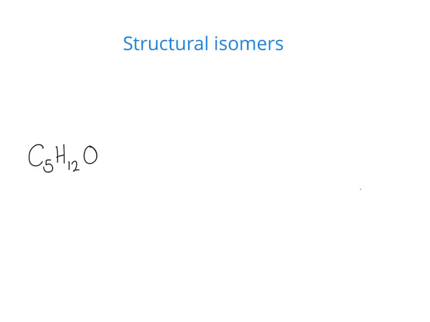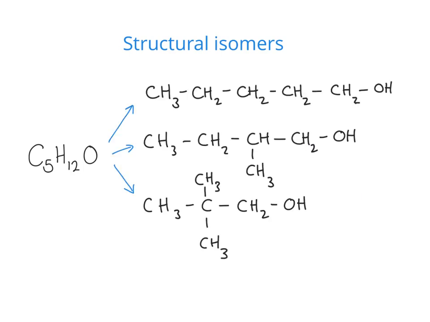So structural isomers, if I was to take a molecular formula, C5H12O, then what sorts of isomerism could we have within this banner of structural isomers? So the way that the atoms are arranged is different, but the molecular formula would be the same. Well, one thing that we could have is we could of course introduce branching of the carbon skeleton, and all of these structural isomers would be ones we'd be expected to be able to name.